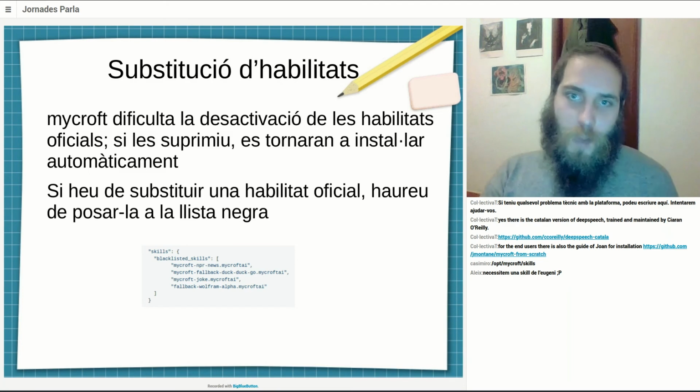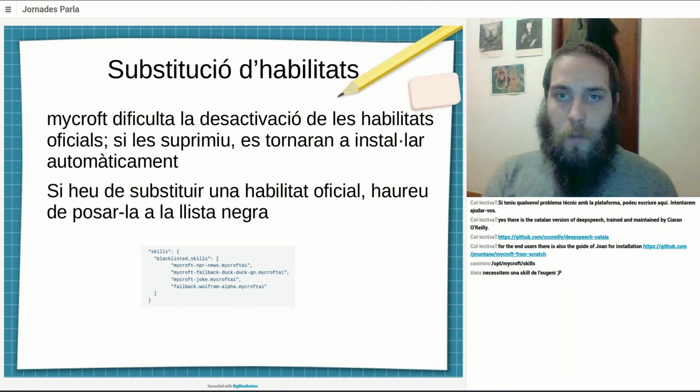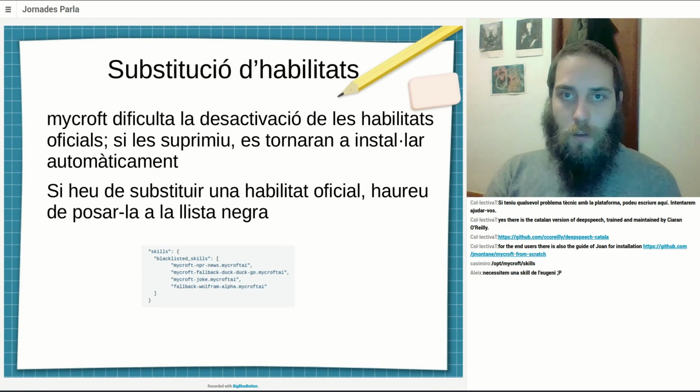Because I do not speak Catalan, I did this just by text, but you will see the answers coming in Catalan. The text-to-speech you will hear here is coming from Catotron, but I had already requested it before, so it was cached in order that it would be fast, because otherwise it will take a long time to respond. This that you see here is the official Mycroft key, which is also on GitHub, and is what the Mark II will use, and is also what is already used by Big Screen and the Open Voice OS projects that I talked about. So this is the official way for a skill to show things to the user.